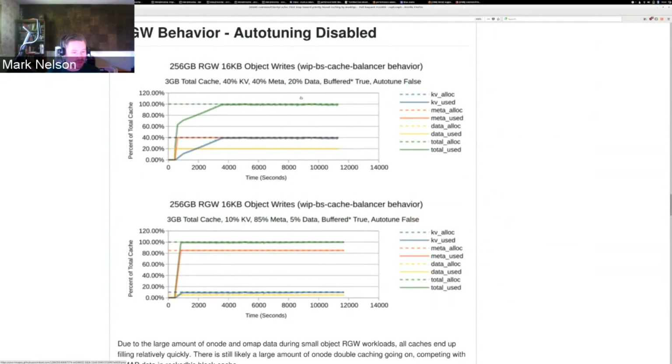One thing I will note is that it's not real apparent here yet. You'll see it in the RBD results, but we're actually double caching a lot of the same metadata and Onode data in the metacache and in RocksDB's key value block cache. A lot of the same data is basically being populated in each.